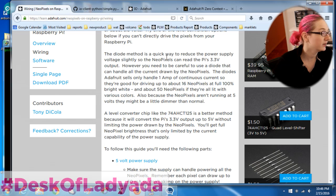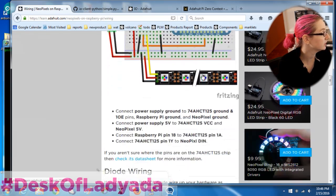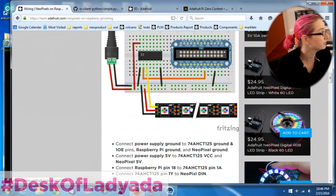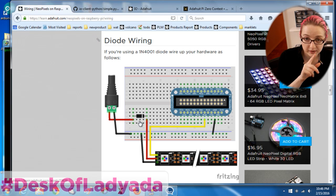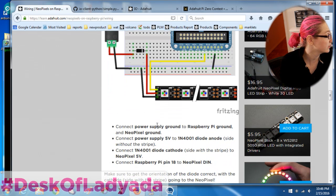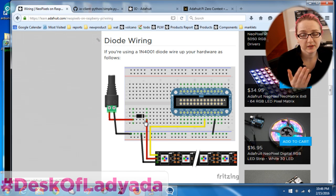Another thing you can do is use a diode. So this is a logic level shifter, so you can convert the 3 volt level to 5 volt level. You can also use a diode. This is kind of a little bit of a cheat, but it works pretty well. If you have a 5 volt supply that's a little high, you just put a 1N4001 in series. Remember to use a power diode, so the 1N400x series. Don't use a 1N4148. They're only good for about 100 milliamps or so. Check the data sheet, but it's not going to be an amp. These can do an amp, and then they can spike a little bit higher. So this will give you a 0.7 volt drop. Kind of handy just for kicking down the voltage.